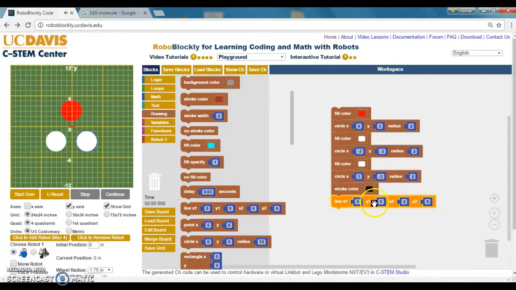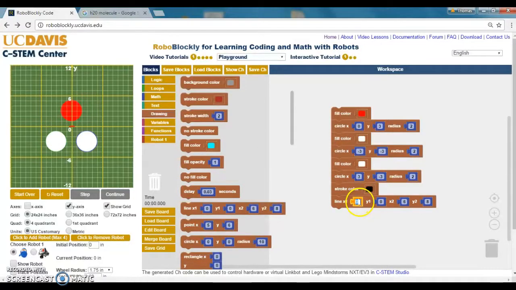And it wants x1, y1, x2, y2. All right, I'm going to make my first bond right here. And I'm going to attach it at this point, which I'll call x1, y1. And I'll attach it to the hydrogen right here. This is x2, y2.